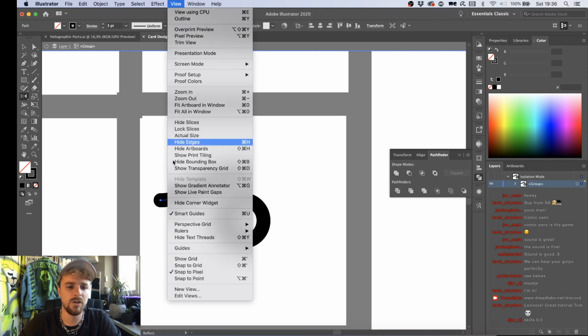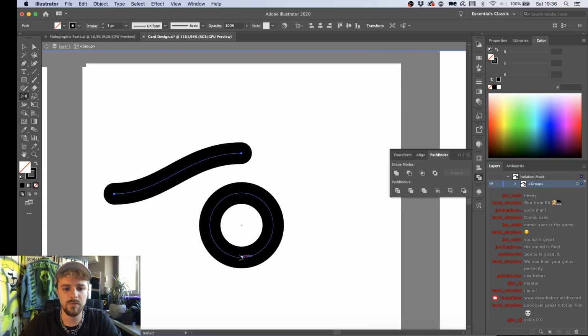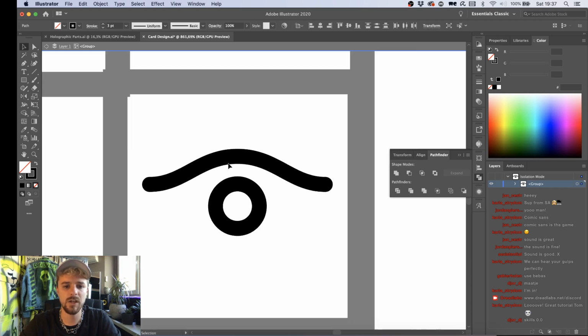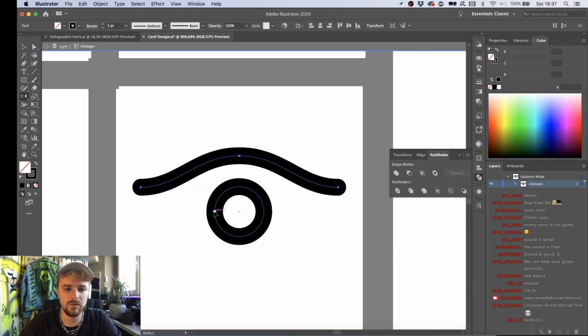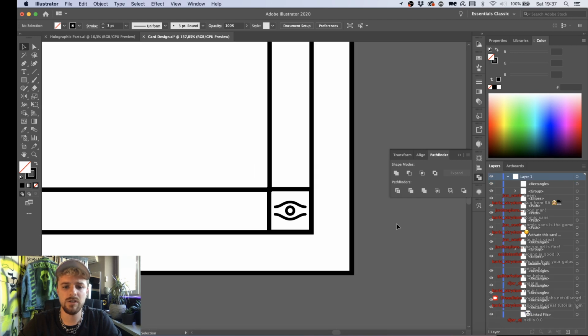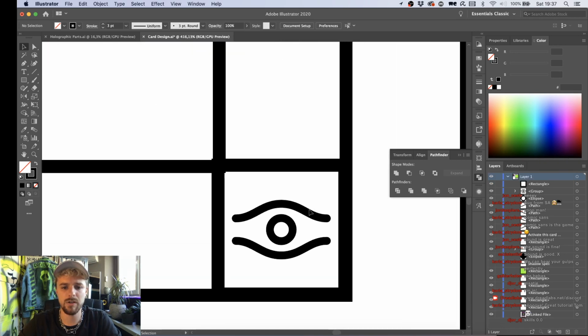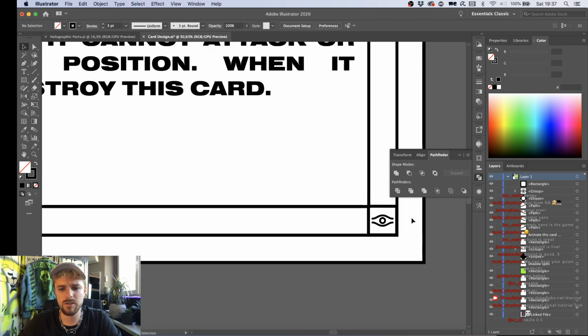I see the problem. I'm going to go to View, and I'm going to turn off snap to pixel, because I think that was the actual problem. Okay, so I'm clicking on the first anchor point of the circle, and then I'm holding Alt/Option on the second one, and now it should be properly aligned as well. Yeah. Okay, now I can actually see. This looks a bit better, but I might lower it just a bit so it's closer to the actual circle of the eye, like this. All right.